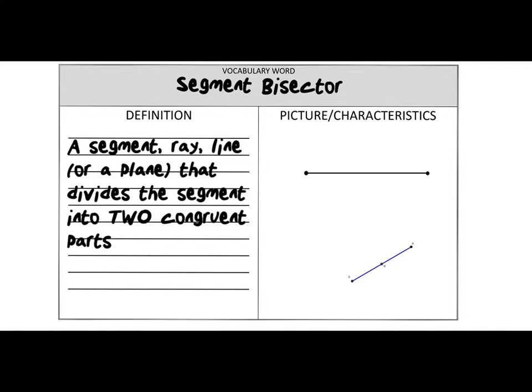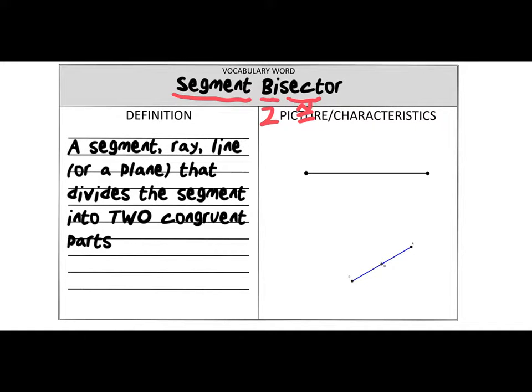Our new vocabulary word is segment bisector. So let's take this word, and instead of just going over the definition, let's look into it. Bi means two, and sect means like section, so 2 parts. So I want you to think 2 parts. And if you have an OR at the end, that means that is the person or the thing that does it. So this is something that cuts a segment into 2 parts, and they are both going to be congruent, the 2 parts. So it cuts it exactly in half.